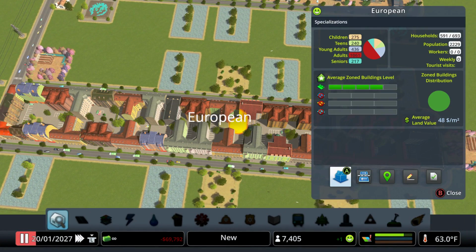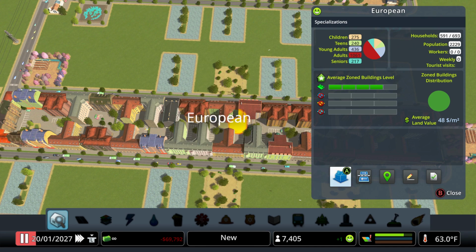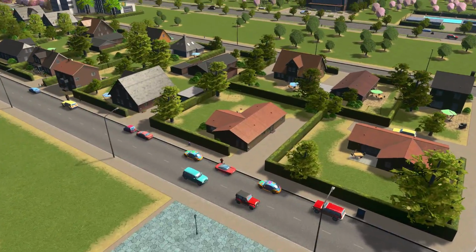And how you can change that is this first icon. If you look towards the right of the screen, the first icon, select building style for this district. You can get in there. You can go back to default style, at which point it'll destroy or demolish everything and rebuild. You do have European buildings, and then you have European suburbia. European suburbia I do have here as well, and that is what those buildings look like.